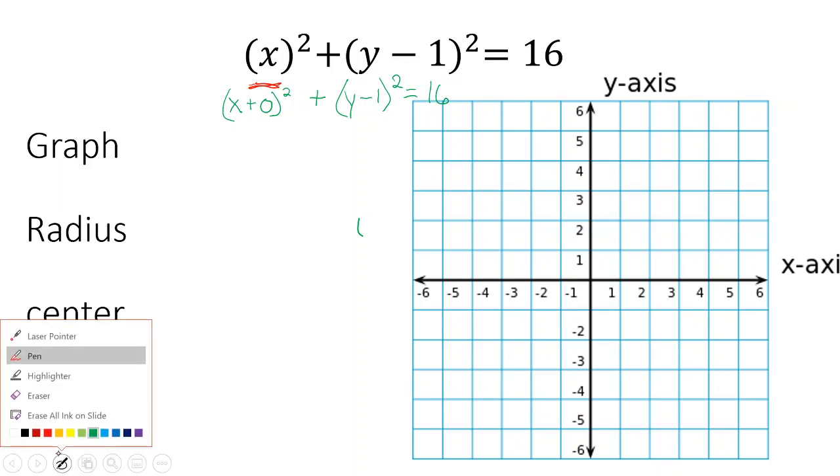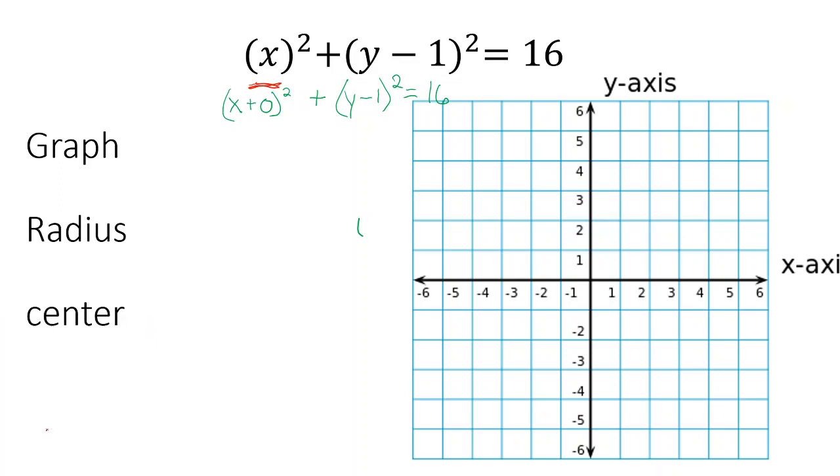Sometimes that'll stump students, so I kind of wanted to handle that as we were getting a little further into this. So what would the center be? What is H, K? What do you think H would be? Hopefully you said 0. And our K value, remember, K flips. So if K is negative 1 in the equation, our center is at 0, 1. So if we were to put that on the graph, our center is at 0, 1.